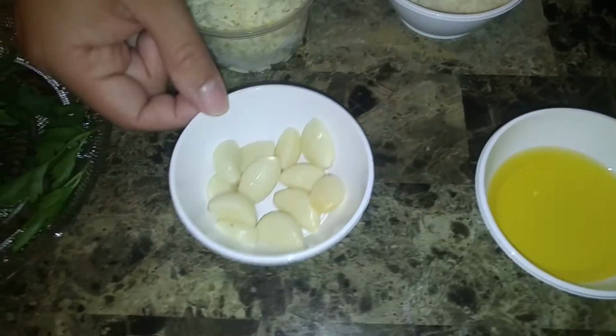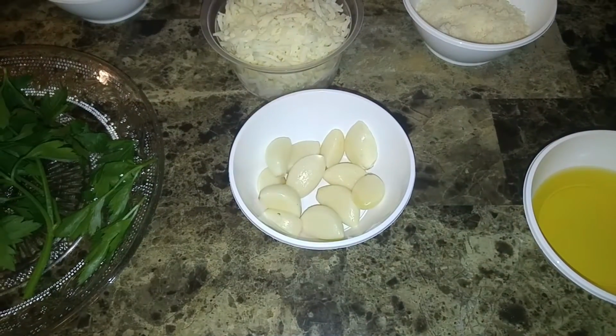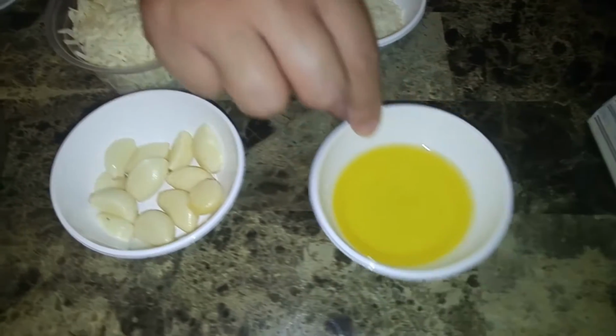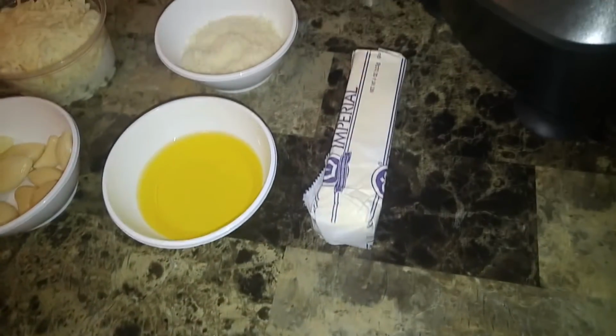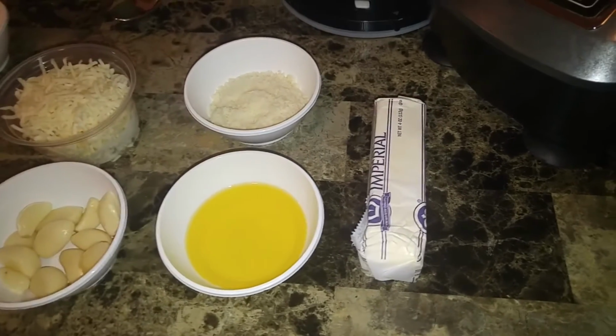I have about 11 cloves of garlic. I have 2 tablespoons of extra virgin olive oil, and we're going to use 1 stick of butter, which is unsalted. So let's get right to it.